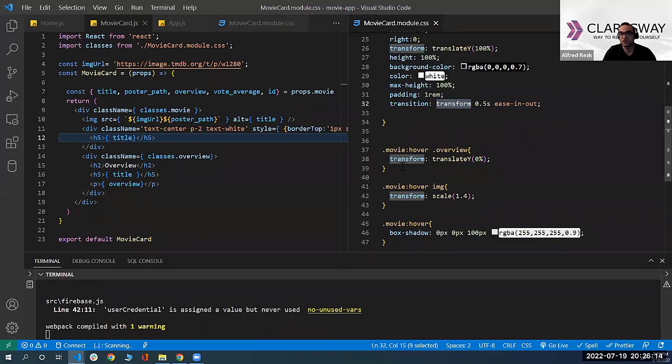But you can be more specific. In that case, I'm saying that, hey, the transition, which is 0.5 second, is only for the transform transition. So if I have any other transitions here, like I'm changing the color, it's not going to take that period. Or any other transform is not going to take that period. I'm only doing it for the transform that I have here. And if you have any other transforms, like you can do the scale, you have to put them in the same line as well.